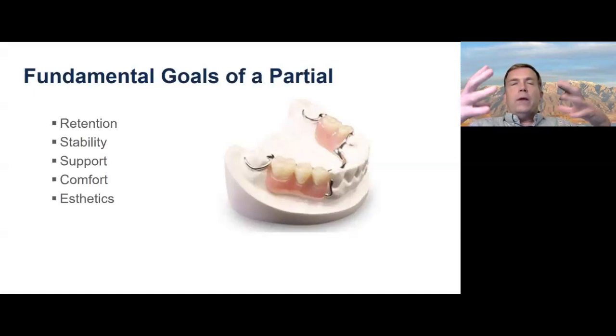So in other words, we need to be looking at this not only with the framework and the clasp, but also with the fit of our saddles. The better the saddles fit, the less movement the case is going to have. Now, this is one of those areas where patient communication is really important, because if we're doing a class 1 case, we know it's going to move.